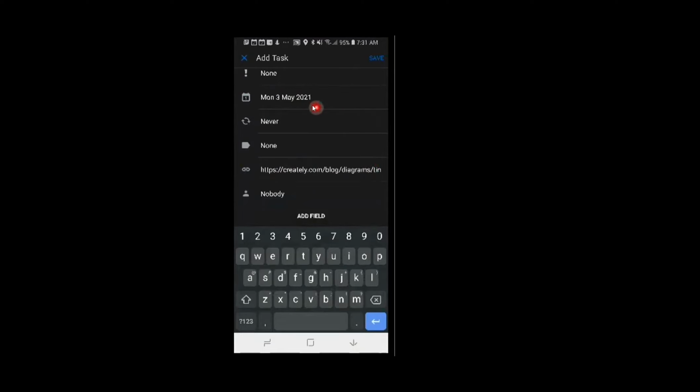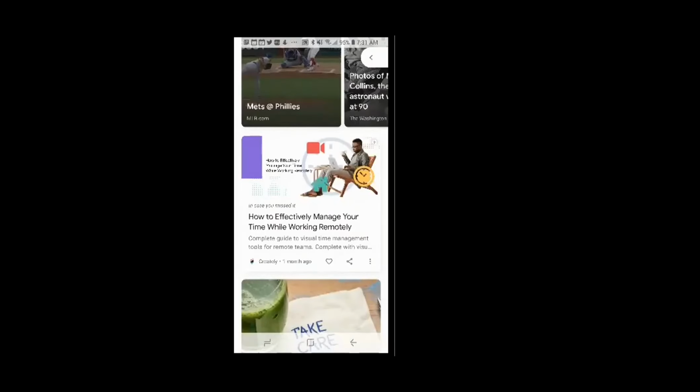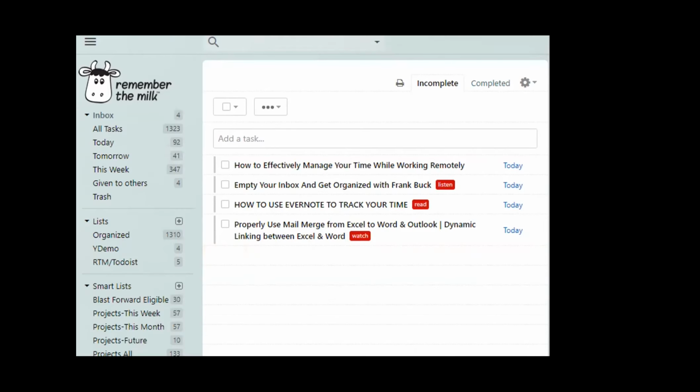Now, what I do, I don't take the time right now to add the tag. So really, you see what I've done so far is I've just hit share and I've hit Remember the Milk. This comes up and then all I do is click save and it's done. Each of the items that you've seen so far now winds up in my Remember the Milk inbox. So later in the day, usually toward the end of the day, I go to the inbox and I'm going to see those items along with anything else that I've added to Remember the Milk during the day.